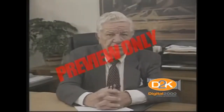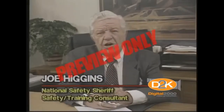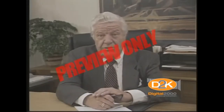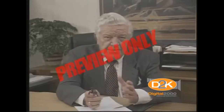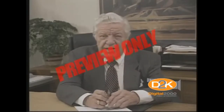Well, we've discussed some very basic safety information. So in this module, let's talk about something you can use both at work or at home: how to prevent back injuries. First, you need to understand the physical makeup of your back, how it works, how to keep it fit and healthy. Then we're going to demonstrate some safe lifting techniques.